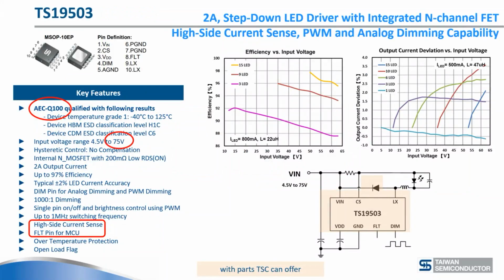So it's a buck converter. I'll leave the title first before I go into the details. 2 amp, it's a lot for an LED, but it's got a 200 milliohm on-chip resistor. On-chip MOSFET on there. It's a step-down converter or buck converter with integrated FET, of course. Then it uses high side current sensing, and you can dim using PWM and analog capability doing it.